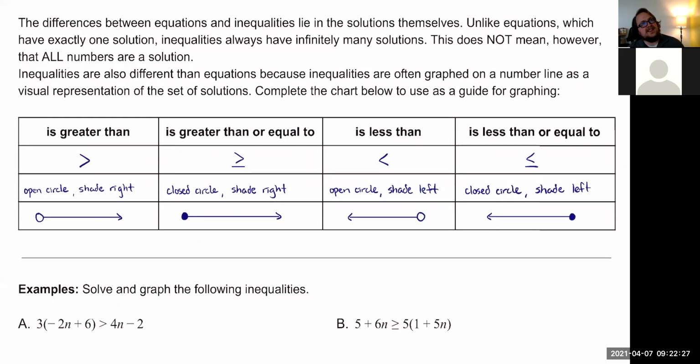Now, there is one caveat. This table will only be true if we stick with one of the habits we've established, or hopefully established over the past couple of days, and that is that our final solution should have the variable written first. When we were solving the equations the past couple of days, when we got to the very end, if our variable was on the right of our equal sign, we switched it around so the variable came first. That's going to be equally or especially important today.